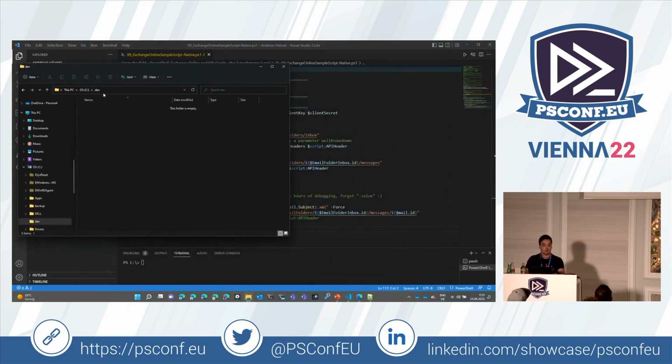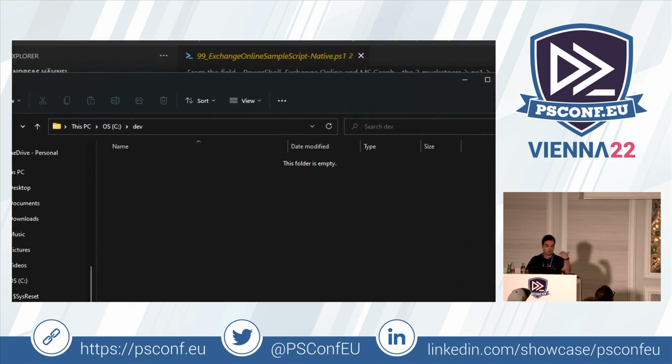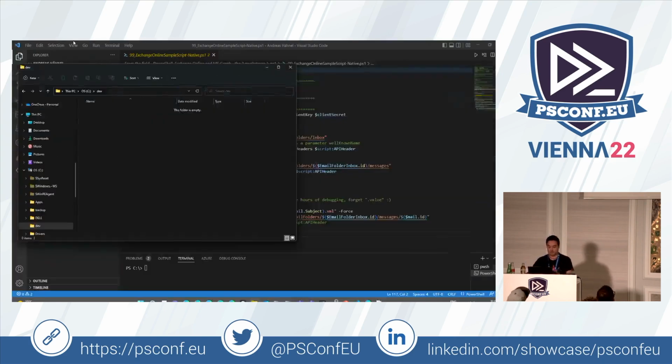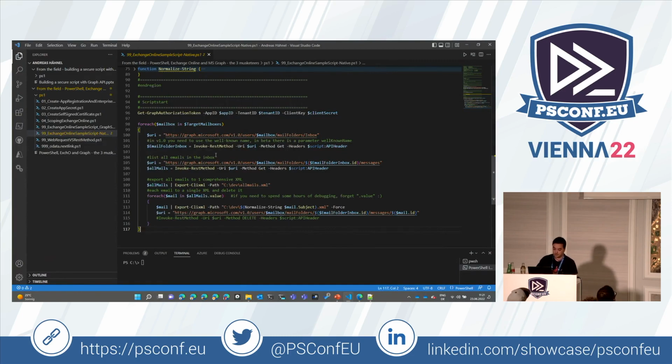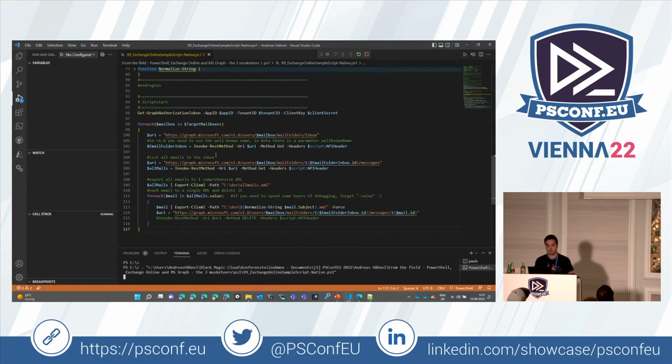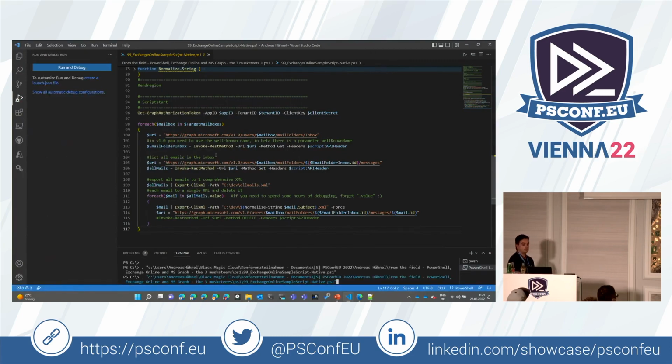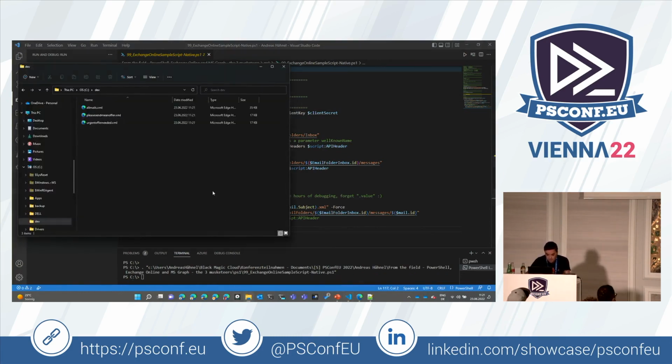To prove to you that this works, you see, this is the folder, it's empty. And now I hit F5. Something is happening, and I hope, yeah, here we are. Runtime, roundabout 5 seconds.